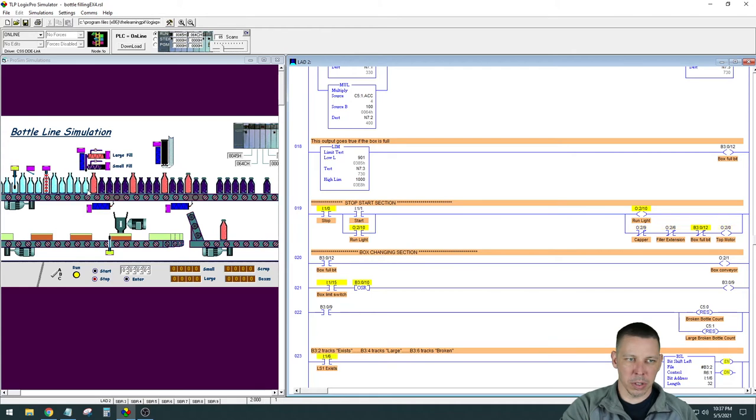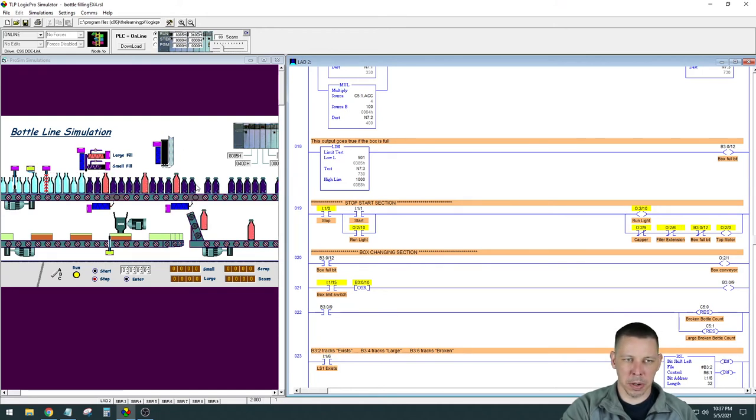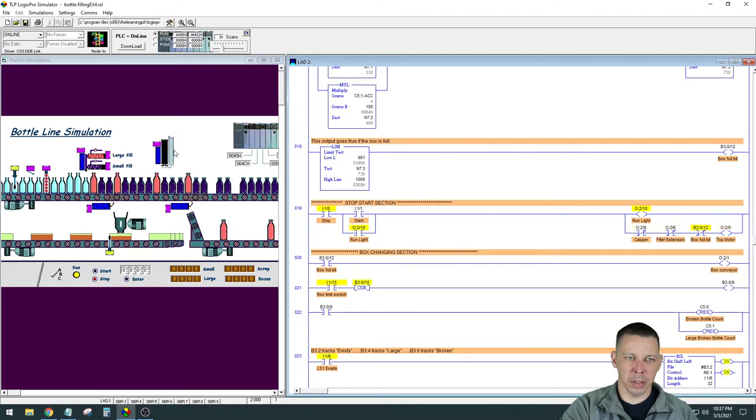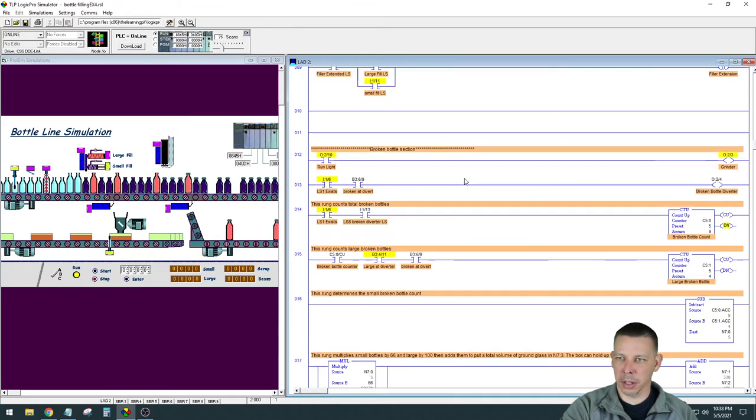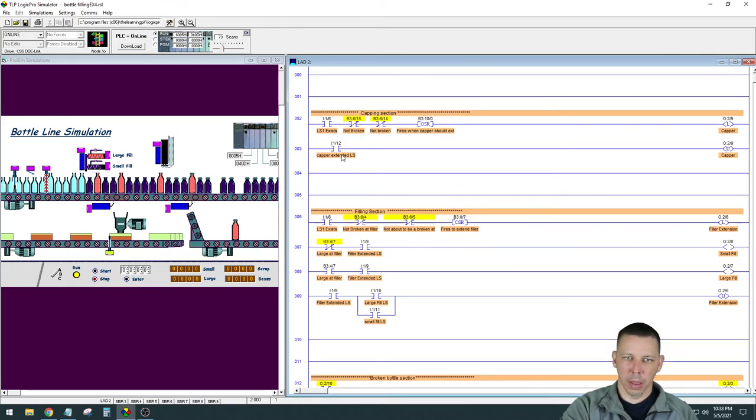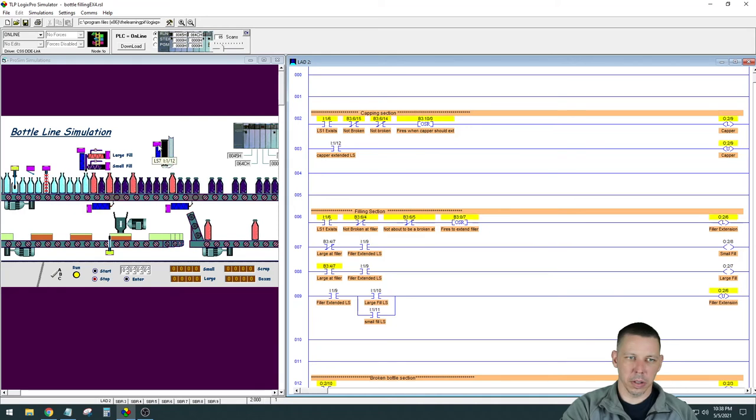Now when this is in position, it'll go down and fill, and the capper goes down right about the same time. So it's nice that they're coordinated and they're both going up and down at the same time, so your conveyor's not slowing down any more than it needs to. But you'll see when this extends, as soon as the green makes, it unlatches. I can go back up and look at the logic. There's the capper extension. When this limit switch makes, it'll make the unlatch. This limit switch here is that limit switch right there. Six extends, unlatches, goes back up.